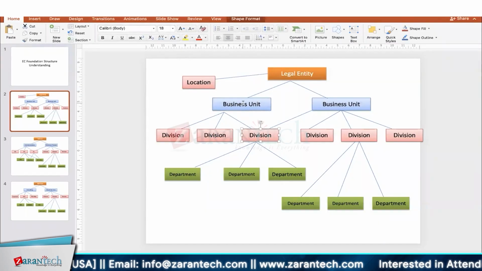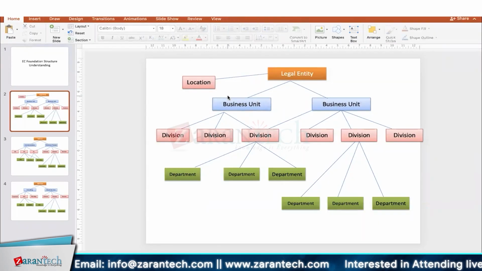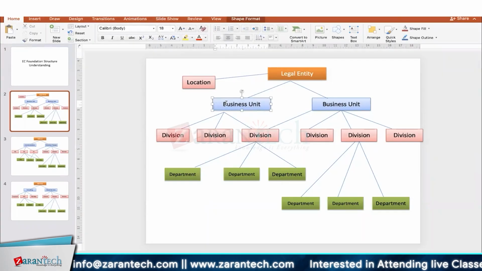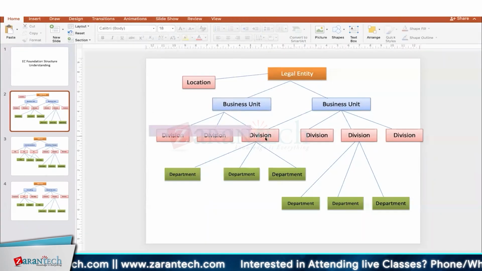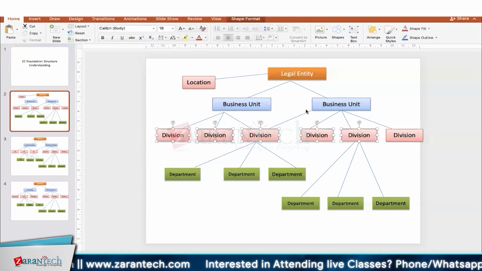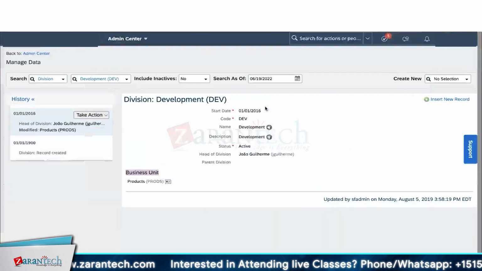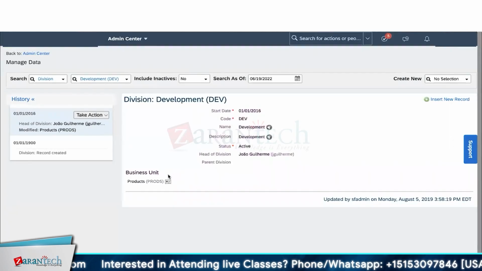For every division that I create, I have to link it with the respective business unit in the company as a parent layer. Like when you hire any employee, you maintain the employee's manager. Similarly, while you're maintaining the divisions, you have to maintain the respective parent layer business unit to it. That is where, when I created the division, the system has also started giving the business unit. How did this business unit come in?